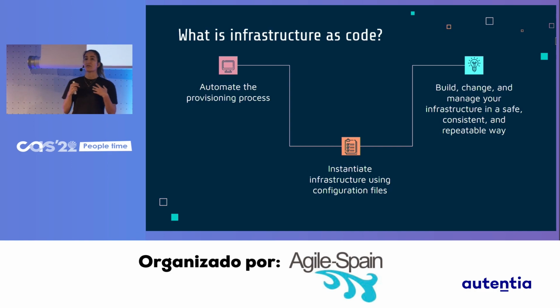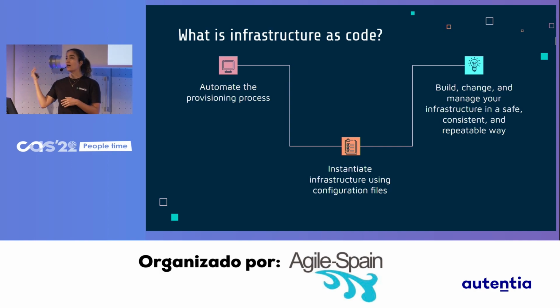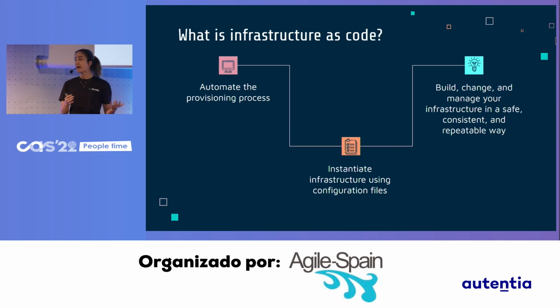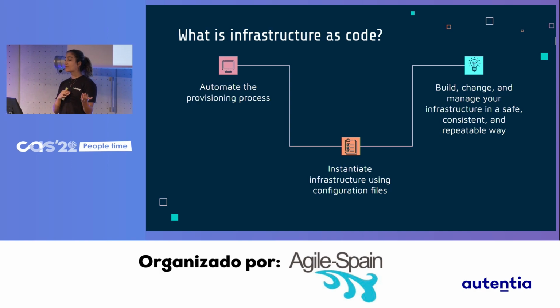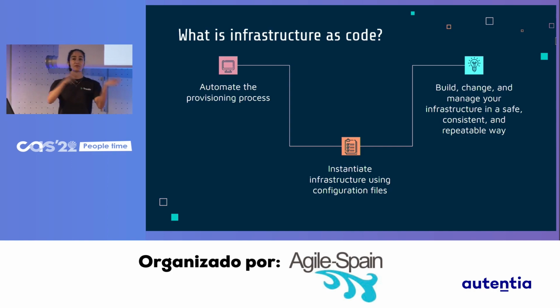And so this allows you to treat your infrastructure as code. And so what do you do with code? You version it, you check it into a repository, if something goes wrong, you can roll it back. So when you move to infrastructure as code, you can do the same thing to your infrastructure as you do with your code. So if something breaks and your infrastructure isn't working, well, you can roll it back, you can move it to a different environment, you can make a change to it, or move it somewhere else.